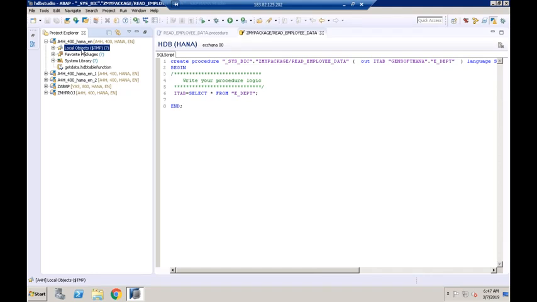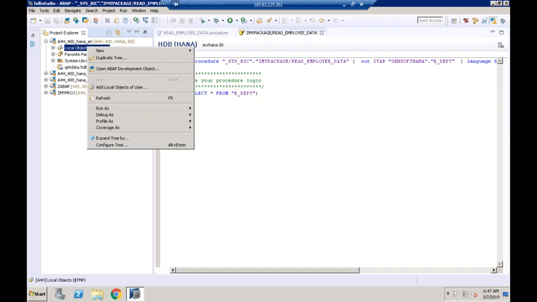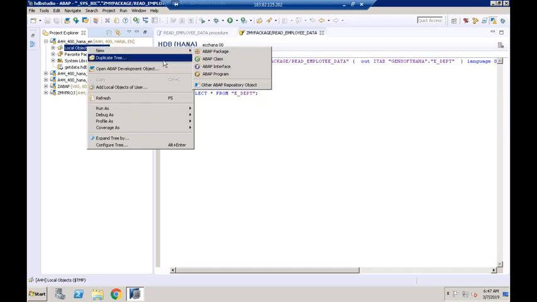So what is the agenda now? I need to create the database procedure proxy. So directly under Local Object, let me create. Right click on this, new. You can see here we don't have any database procedure proxy option. So just choose Other ABAP Repository Object.